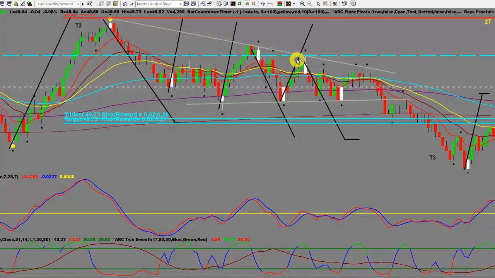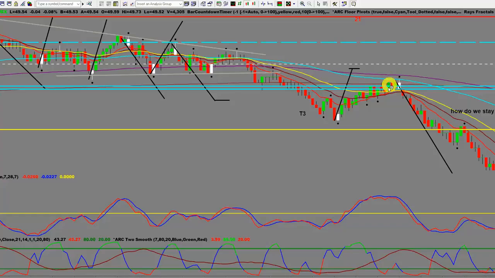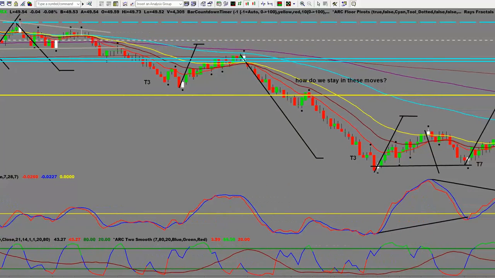This is where we had our triangle formation again. That was a bounce off the floor pivot. Then we had another T3 down here. Thank you very much. Great T3 setup. Then I had another 535. Remember, what was once support can then become resistance. And as I close this off, we're now 41 minutes into this.